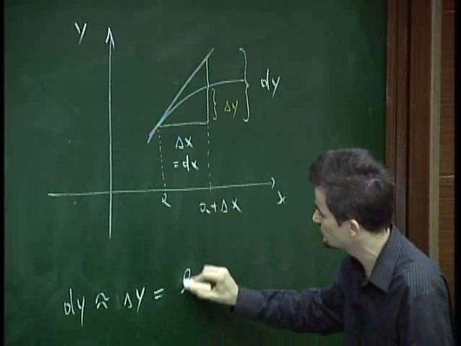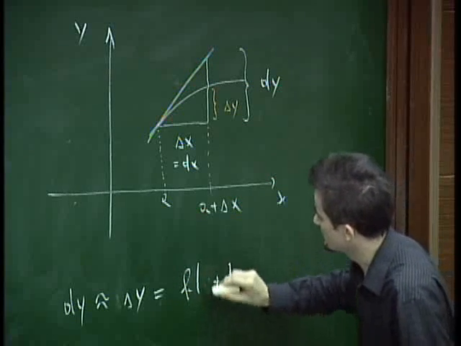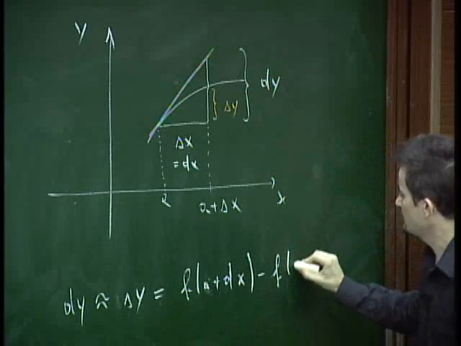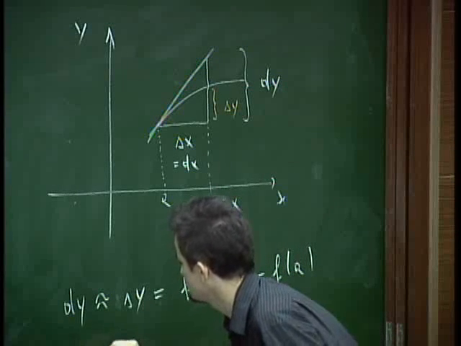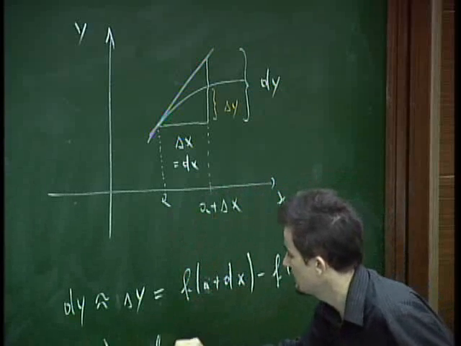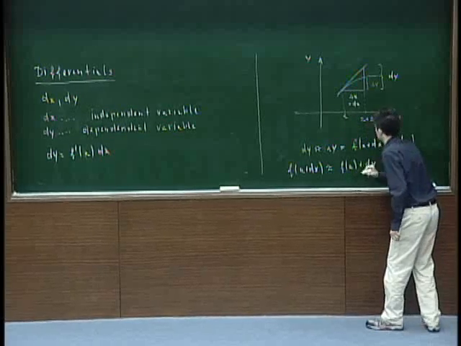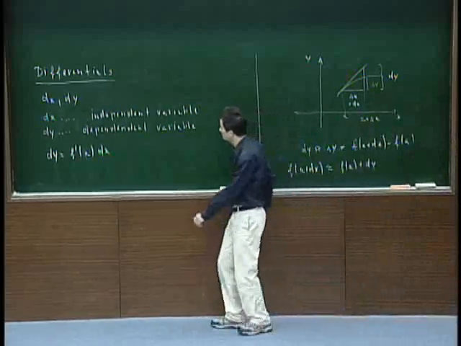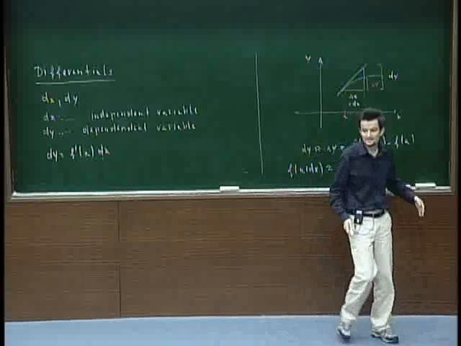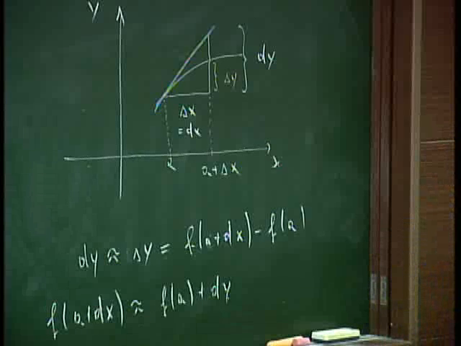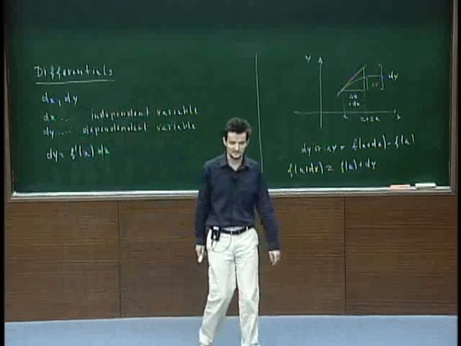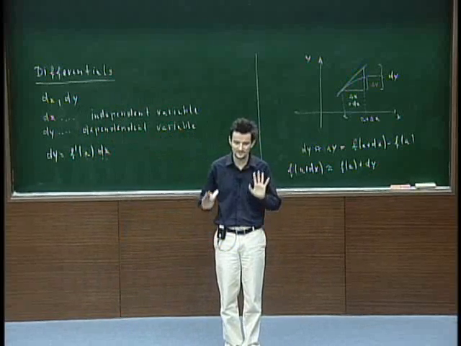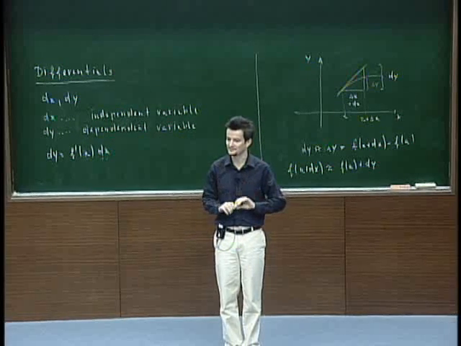You should have recognized by now that what I write here is exactly the tangent line approximation. Because this delta y is equal to f of a plus dx minus f of a, you can write this as f of a plus delta x is roughly f of a plus dy. And if you plug in for dy this here, what I write here is just another notation for the tangent line approximation. So the reason why we consider this notation is just to be able to talk more conveniently about what I have talked about before. So this is just notation. There's nothing else behind this.